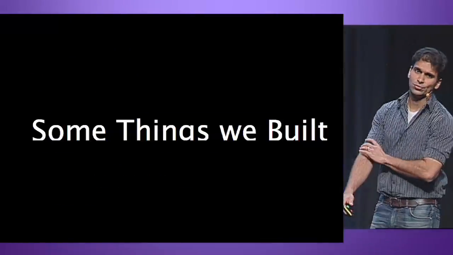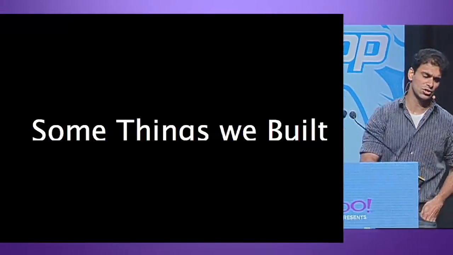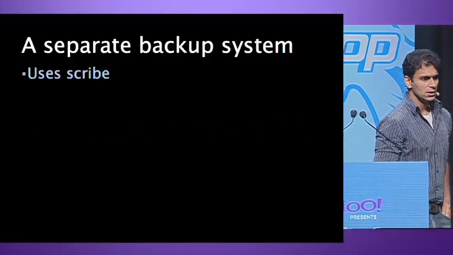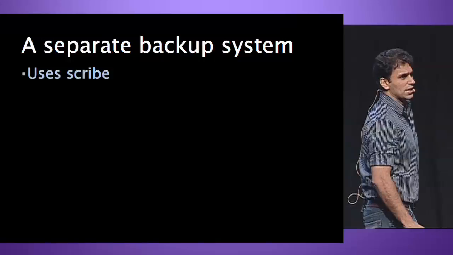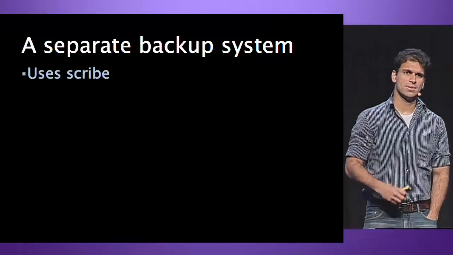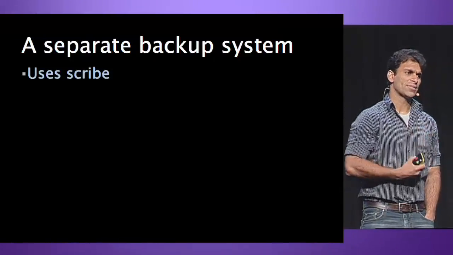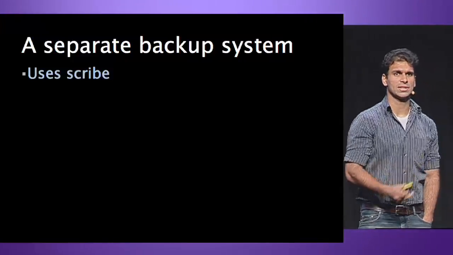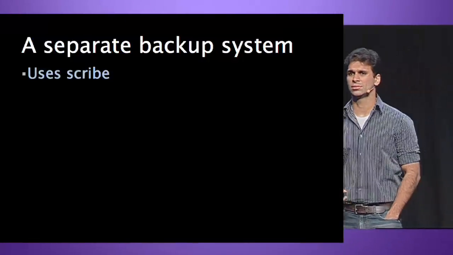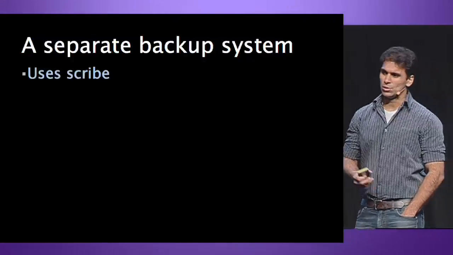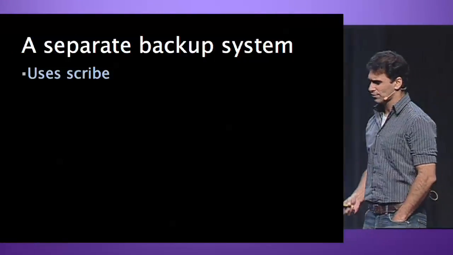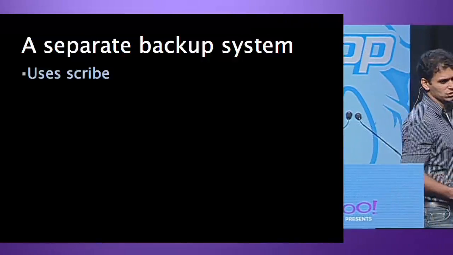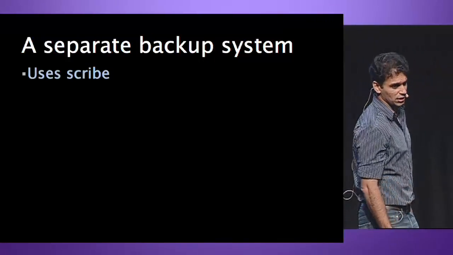Okay, so with that quick overview, I'm going to give you guys a flavor for some of the surrounding auxiliary systems we had to build. One of the biggest ticket items was to build a separate backup system. Back then, when we were putting this thing into production, this was the first time we were going to subject it to a super real-time workload at such a large scale. So naturally, we wanted to have another source of keeping backups. We didn't want to put the backups in the same system that we put into production, so that in case there were bugs, we could actually recover from it.